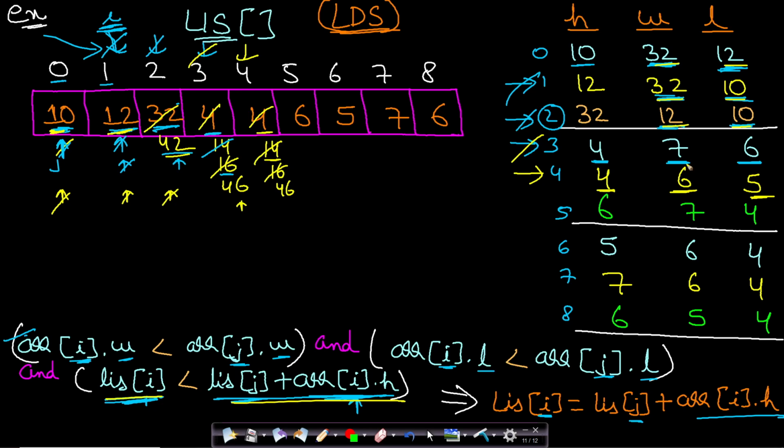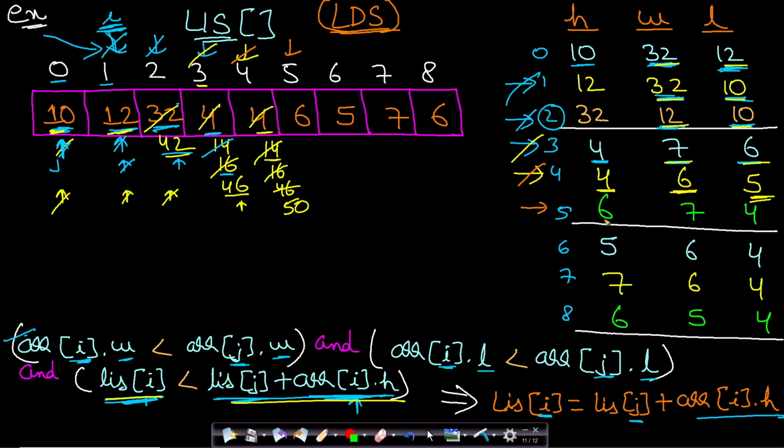This third point. So 7, 6 is greater than 6, 5. This is strictly decreasing. Therefore we will again check this third index height is 46. Okay. And if we add this current index height, which is 4, to this one, then it will be 50. So 50 is greater than 46. We will replace it with 50. Okay. So all these points have been traversed. So we will now move on to the next point. It is point number 5.